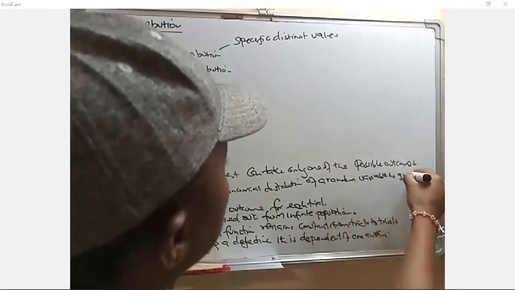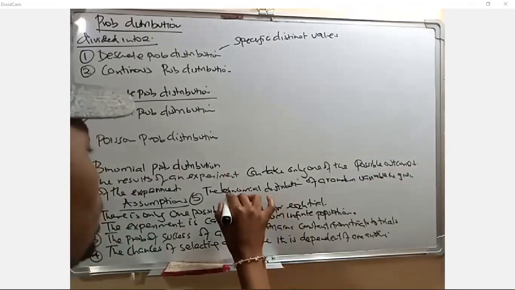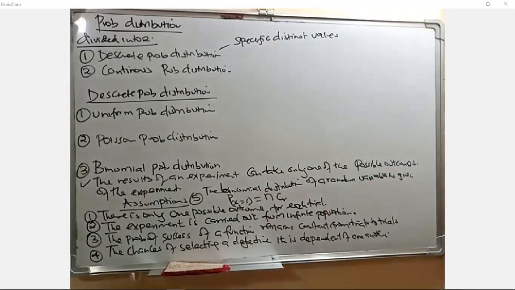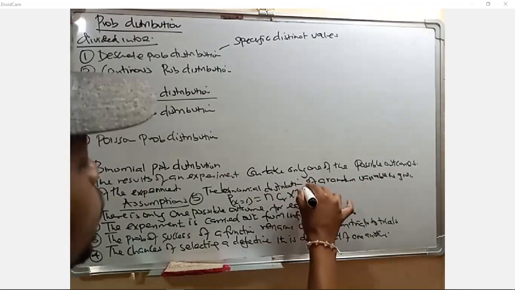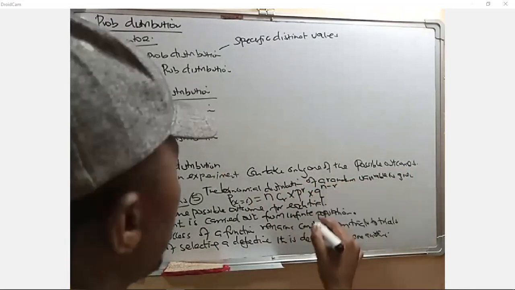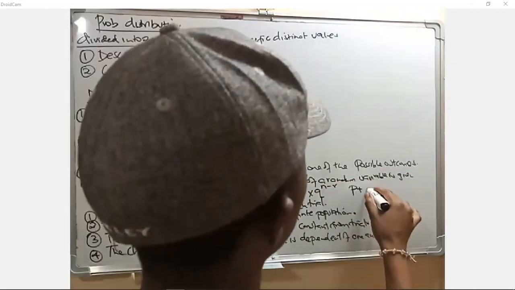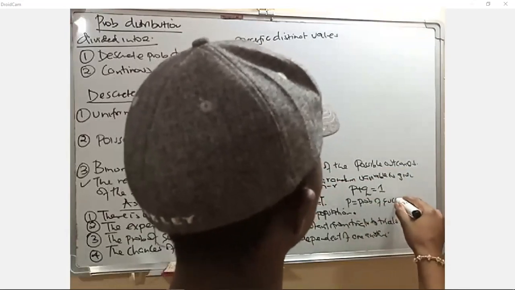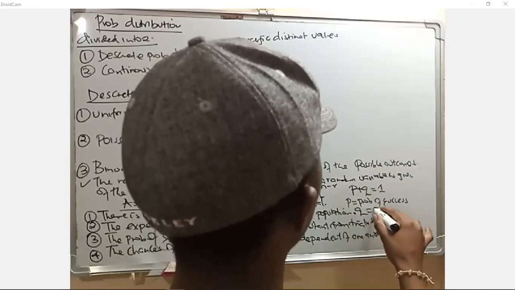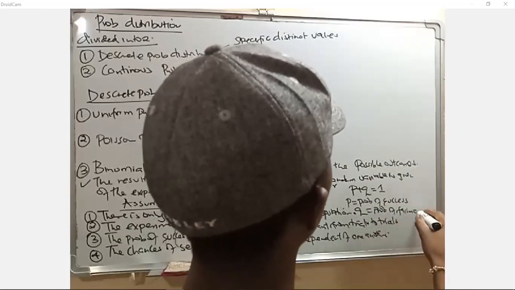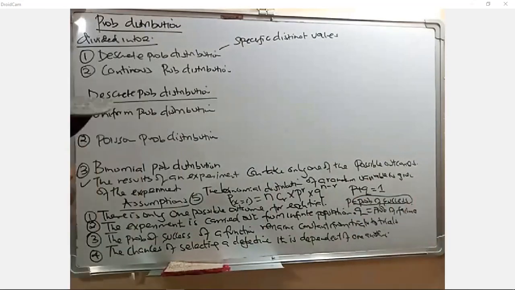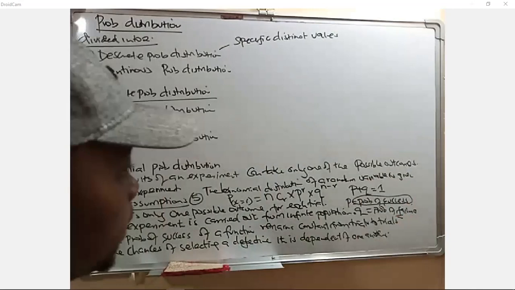is given by, so the probability of x being equal to r, we take n combination r, multiply by p raised to power r, then multiply by q raised to power n minus r. But what we normally discuss here is that p plus q should be equal to 1. What is your p? This is the probability of success. What is my q? This is the probability of failure. Examiners every time in a binomial question already give me the probability of success, so I can get the probability of failure. That is not the problem.